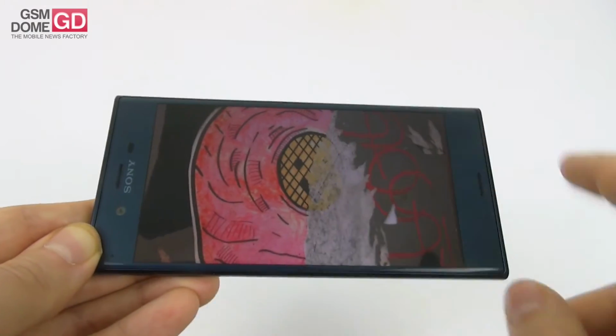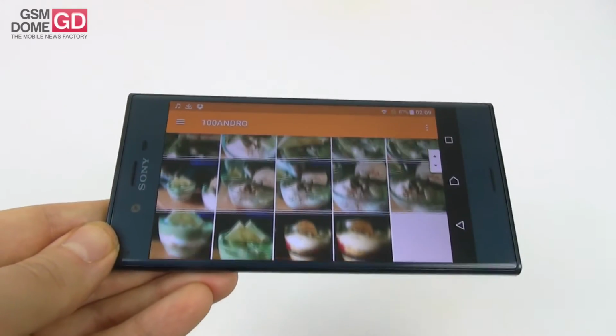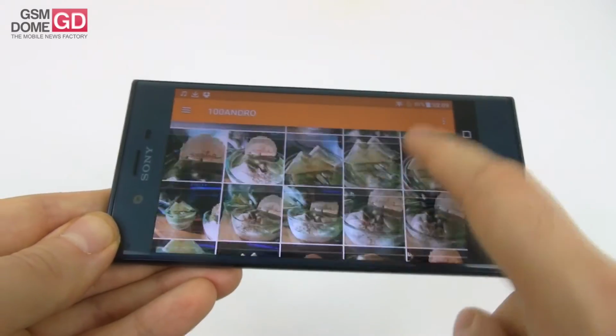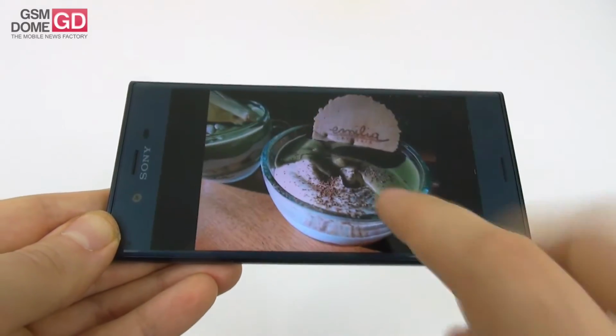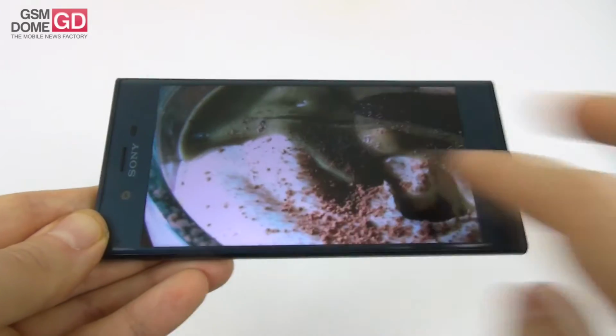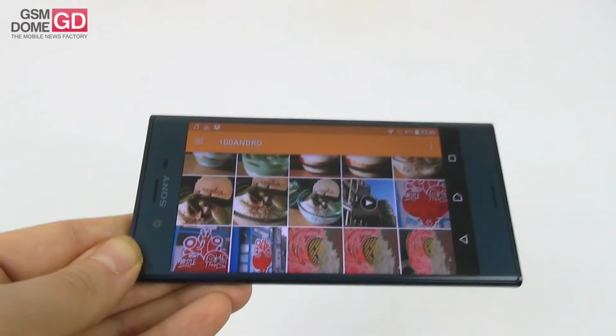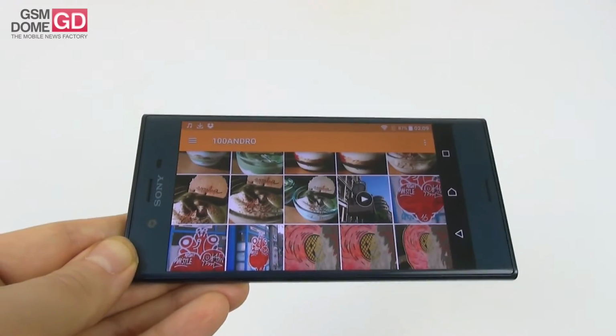And we did that with this graffiti as well. So close-ups are great if you're patient to focus, details are plenty. And speaking of details, we had a cake lying around, and this is the result of said cake in huge detail. So it's a camera for people who like a lot of detail, well calibrated colors, and very good selfies.